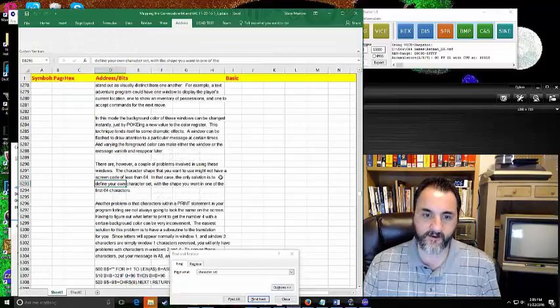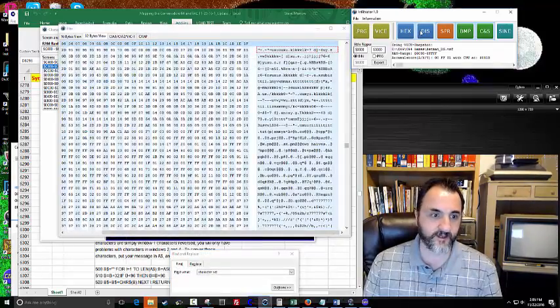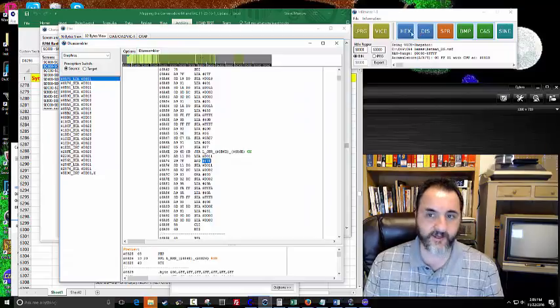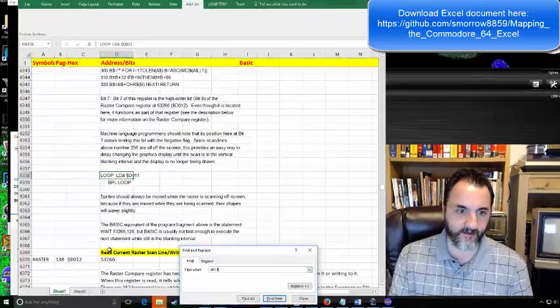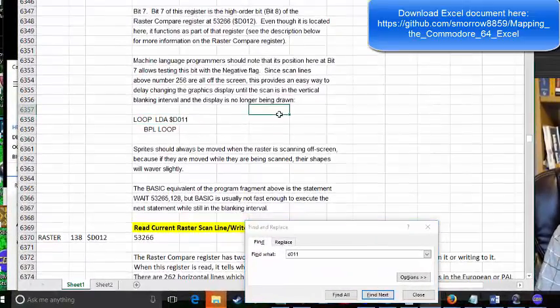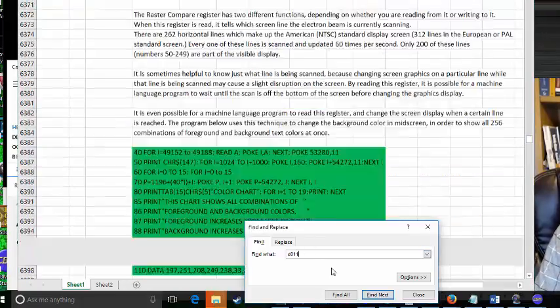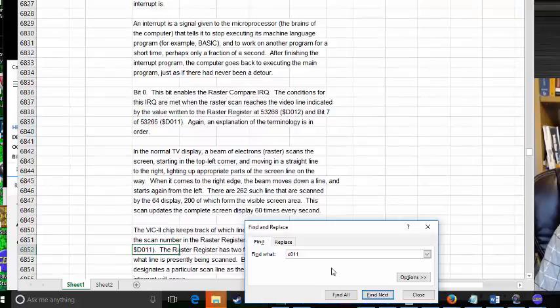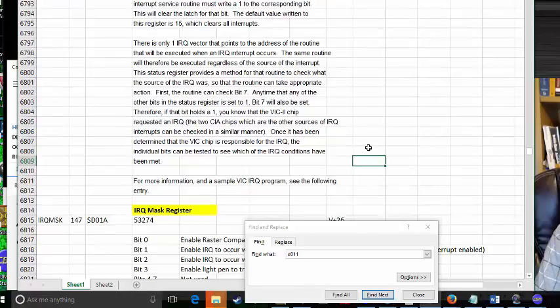So actually we could use our map too. You can go here and you can just type in that same memory address. I just forgot what it was. D01111. And we can look it up here using this as a guide. And we could see, trying to get back to the 53 at the beginning here. Anyways, I know it's up here. If I go up here and I scroll up here, where are you at? I'm just going to type in 53,265.